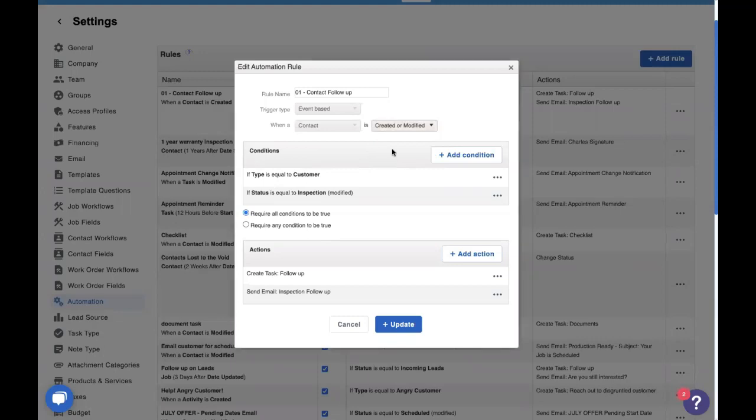Now it says that if a contact has been made into a lead, moves down our workflow, as soon as it moves into the inspection status, it's going to trigger our actions. But if our sales rep is knocking on a door and the contact is not even in JobNimbus yet, and the person says, hey, I want an inspection right now, they can do the inspection and create the contact in JobNimbus, throw them into the inspection status, and our automation will trigger for both of those.